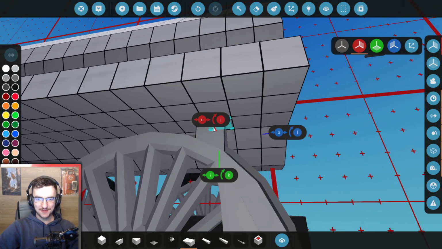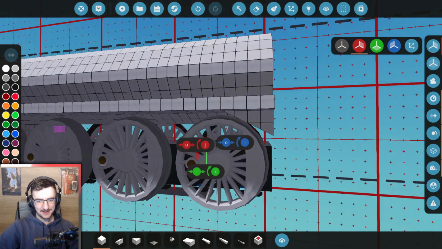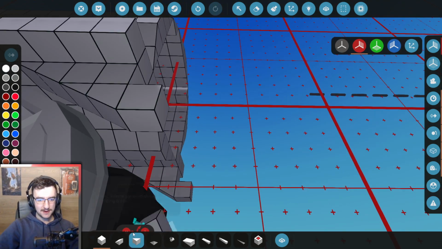Alright, so the next thing we're going to do then is try and work this out. So, in line with this, we're going to try and put that right there. We're going to go ahead and angle it down like so. We're going to delete this guy, whack these guys in. There we go. And now we need to build in, I guess, the cab. The cab actually needs building in. So we're going to put that right there.